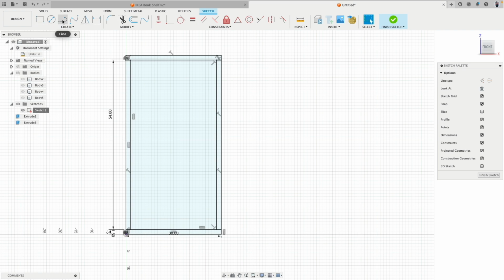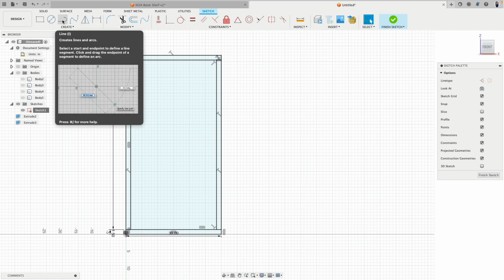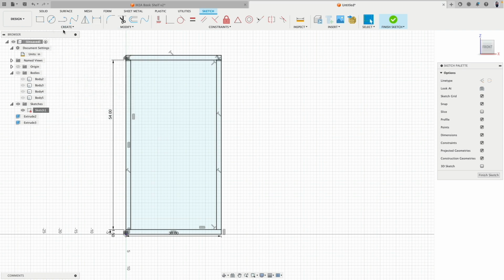And I need to have various horizontal shelves and a vertical shelf. So I'm going to draw the vertical shelf first, so just one line. And again, you see how I'm making sure that this goes straight down, and I get these nice perpendicular 90-degree edge constraints.